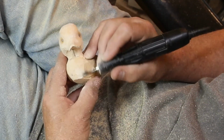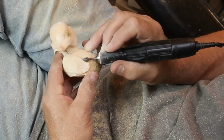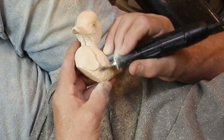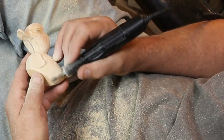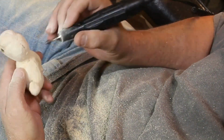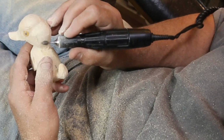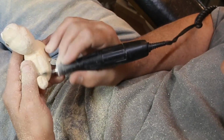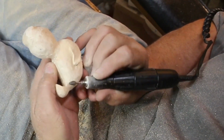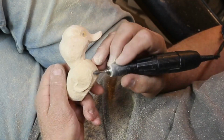So we're just blending everything in and getting down towards the end of this guy. Not going to put a whole lot of time on it. I'm going to do a quick burnish on this guy. And as usual, I'm not going to put any finish on it. I'll let you decide what you want to do with the finish if you were to build one. I think if I were to finish him, I would just put a shellac on him, like an amber shellac, so that it had a little bit of an orangish tint to it.